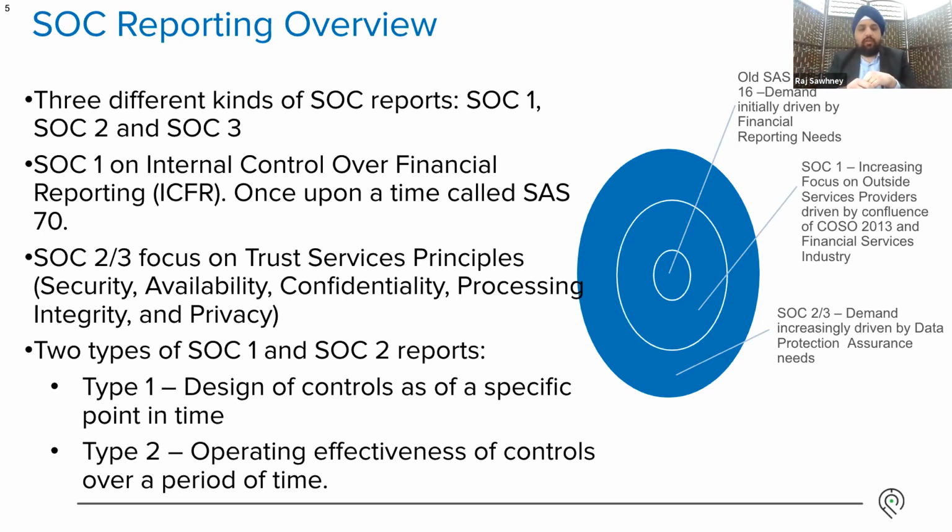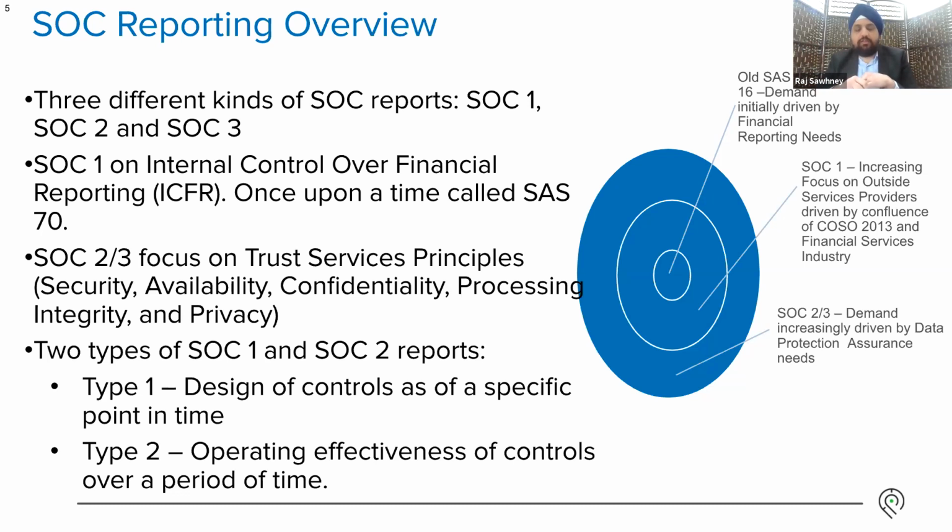So we talked about security, availability, confidentiality, process integrity. These are the assertions. One of the key things to note in performing a SOC assessment for your organization is that these are not identical to, but they're going to be similar to, the HITRUST principles. HITRUST is based on the NIST CSF, and that's more of a control-based framework. So if you're going to do a SOC 2, you're not 100%, but you're going to be getting yourself in line to do a HITRUST certification. So that's kind of a value-add benefit in doing this exercise as well.